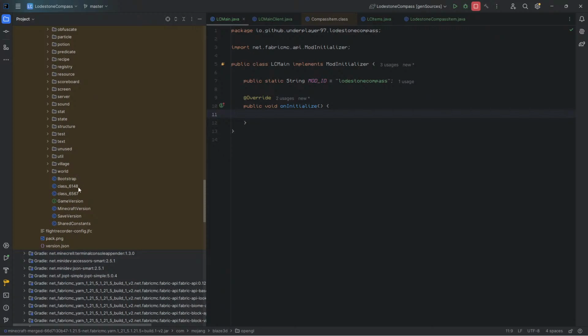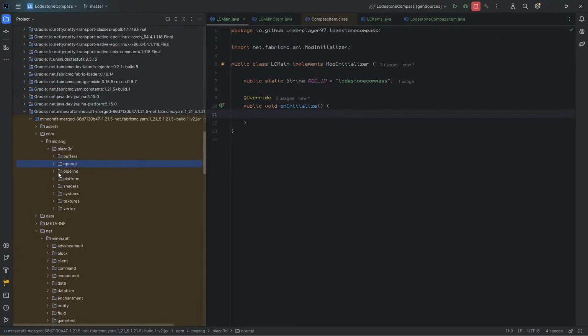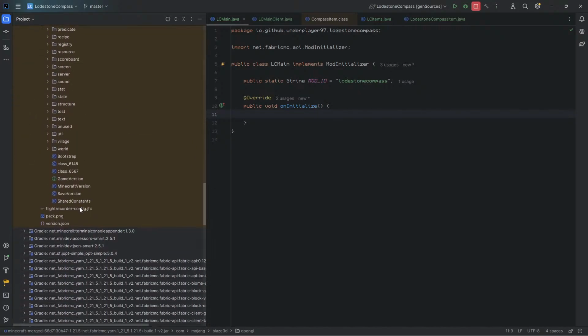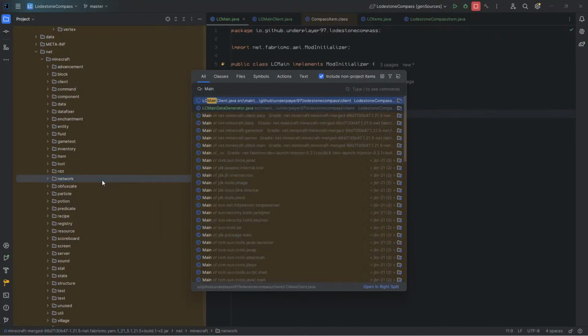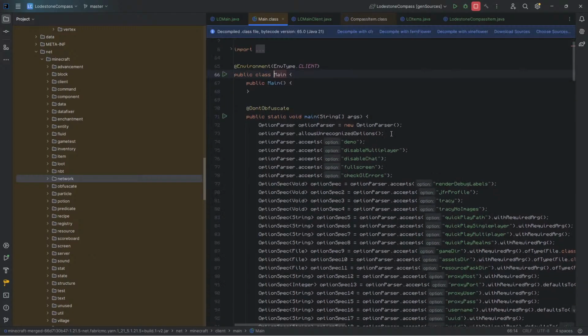Let me see if I can find Minecraft. It's somewhere. Let's say client of main. Here we go.